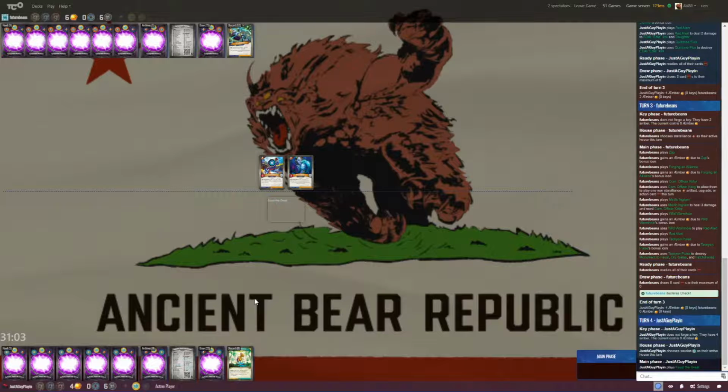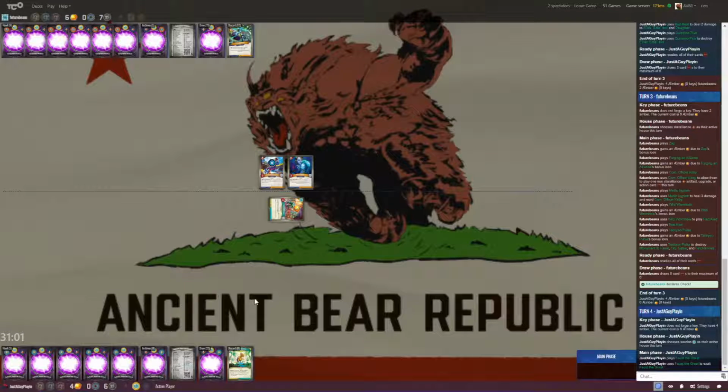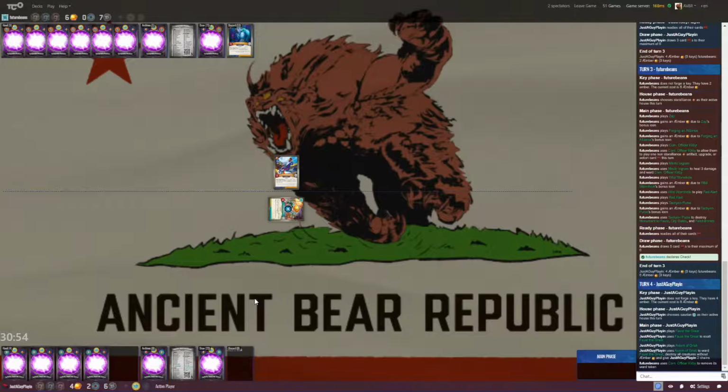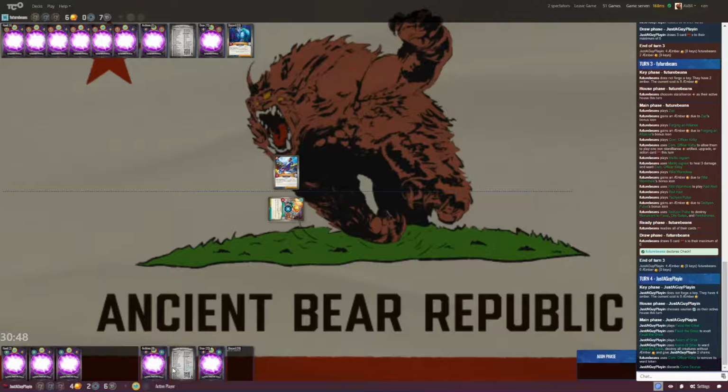Tachyon Pulse to get rid of the monument? I don't know. I might have ditched it. Mm-hmm. It'd be nice to have it when the Dav comes out, because that's going to be gnarly.